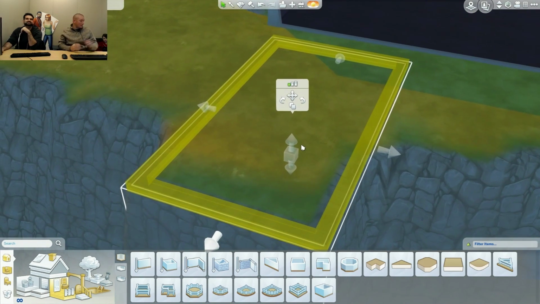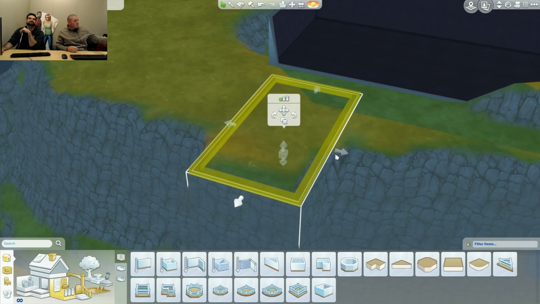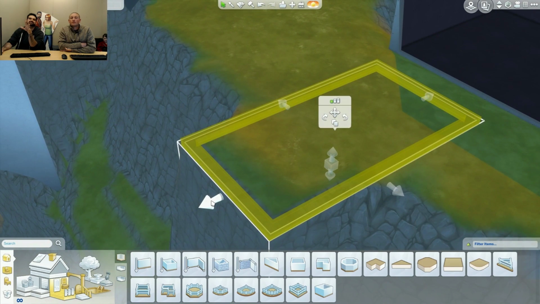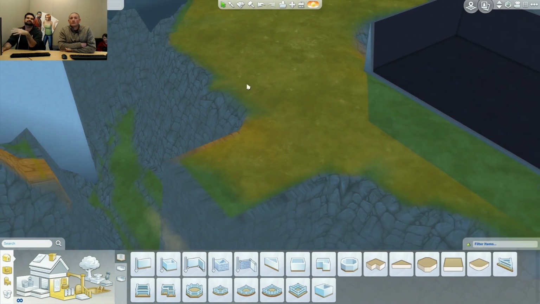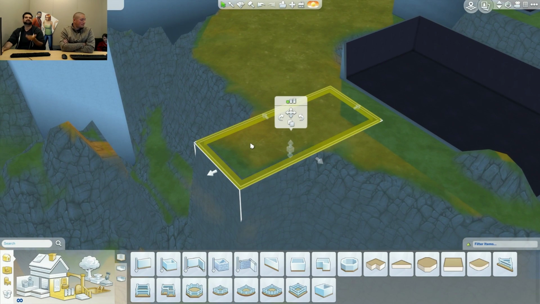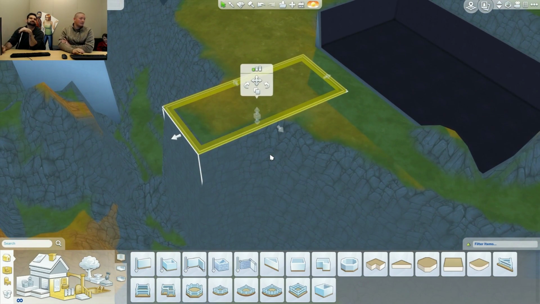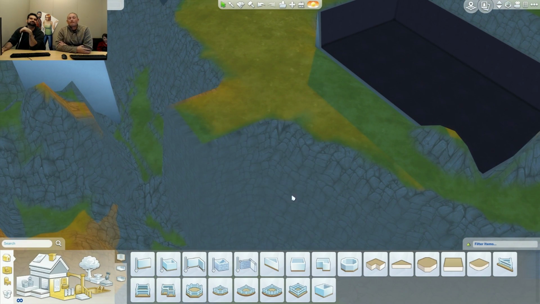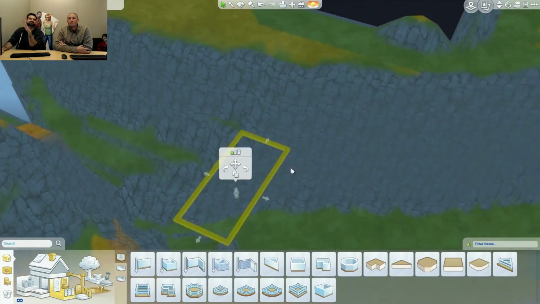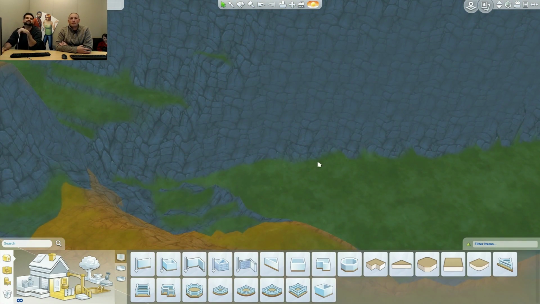Go ahead. So I kind of jumped ahead of myself a little bit, going back to the idea of terrain constraints. Because basements are always underground, if I take this basement and extend it out into this gap here, it will automatically raise the terrain for you. It'll keep the basement under the ground. But this constraint is only a maximum constraint. If I bring this basement down below where the terrain was, then it doesn't touch the terrain because it doesn't need to.